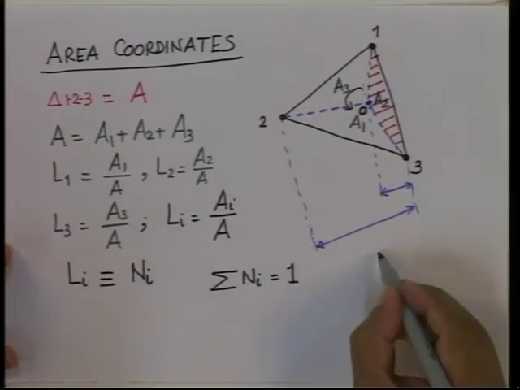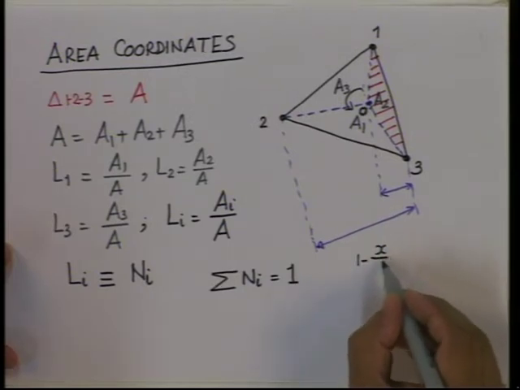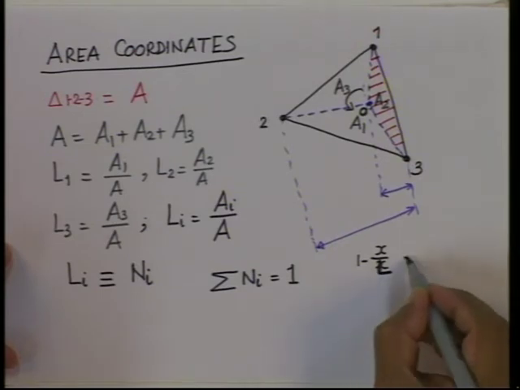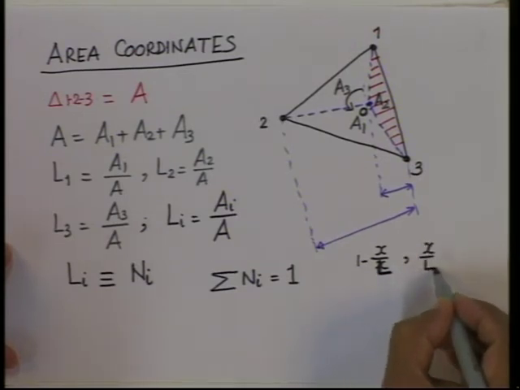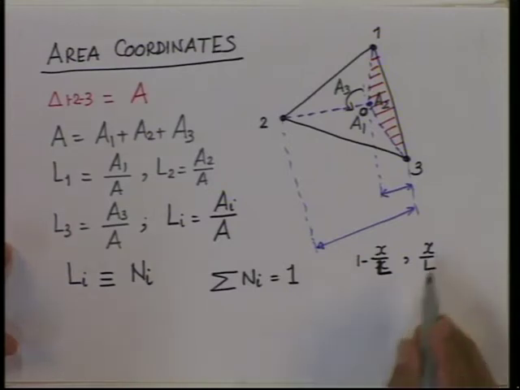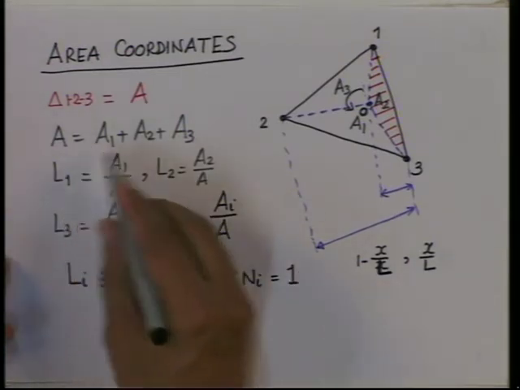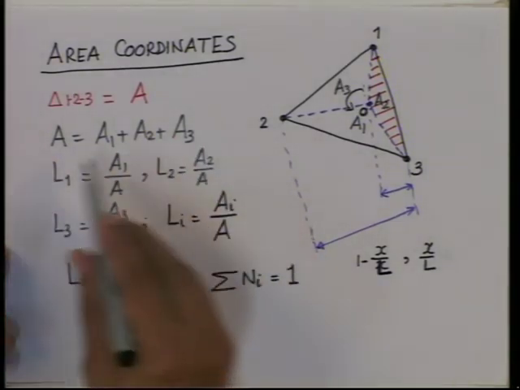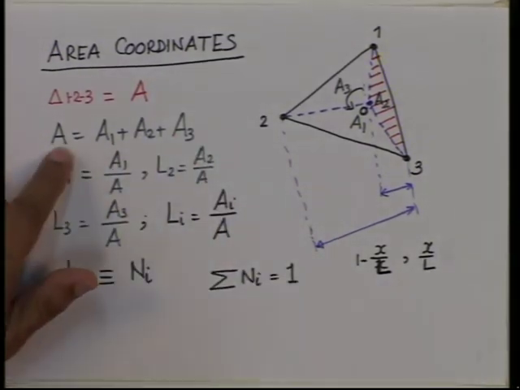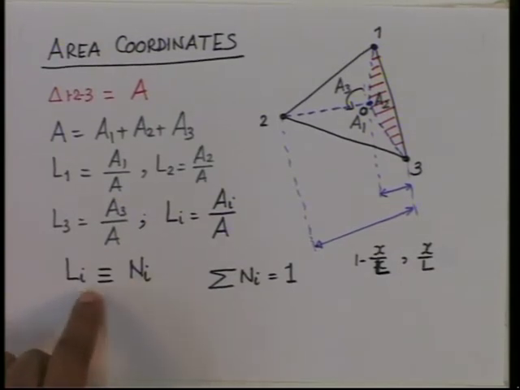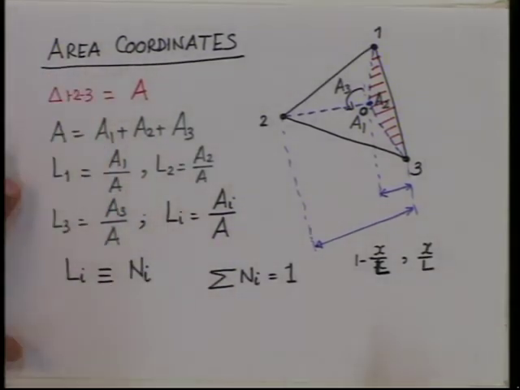See, for a linear element, 1 minus x by L and x by L are the shape functions, and if you sum these, it will be unity. So, you take any n number of shape functions and you will always find that this is another property. So, here also we are finding that the sum of the A_i is equal to A, so it has got the same property, that unity.